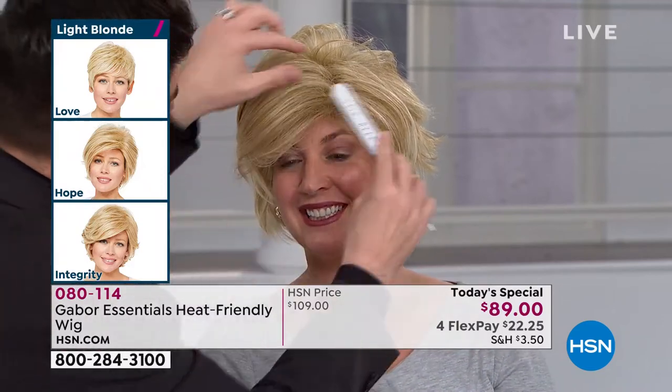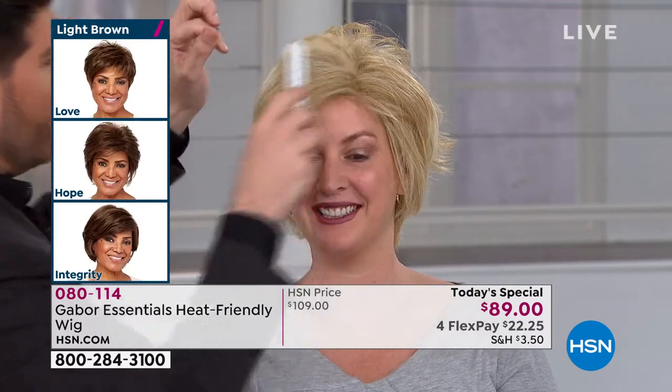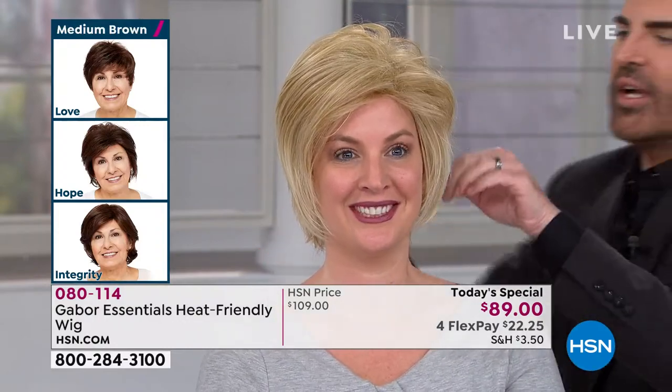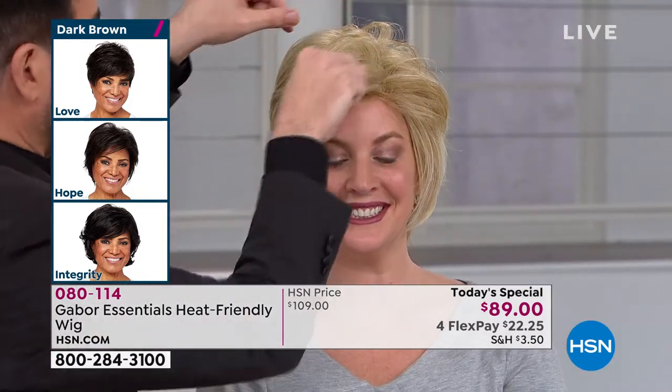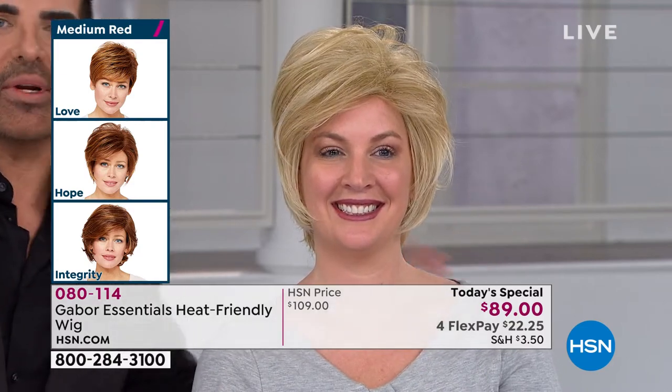So we haven't seen the Hope yet — this is Hope. Ladies, just align it right with your own natural hairline and it works so easily. Look how she's transformed her look — she's got this beautiful textured shag, beautiful razor cut ends, and this golden blonde with highlights in it. That is what this is all about: beautiful hair, instant glamour, no work and no worry for you. Just enjoy it and don't be afraid to experiment — get it home and play with your hands, try some different things.